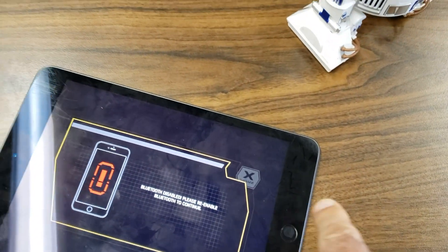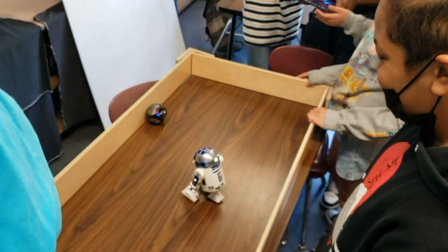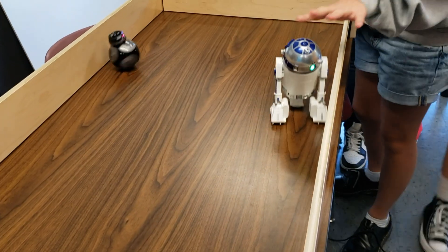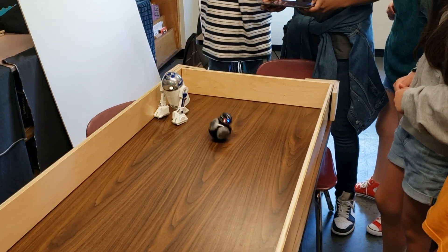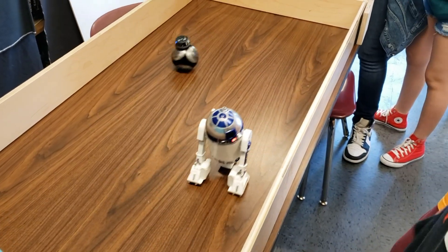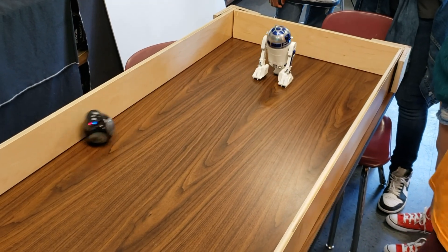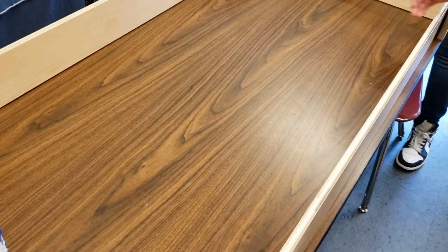Since that is not working, we're going to try something else. Seeing if there are any updates. You know you can make the R2 go faster — there's a slider that dictates the speed, you turn it up. But when you go too fast you can't control it and you hit the wall, so you've got to slow it down. Alright guys, it's time to shut down — we've got to go to class, it's almost 12.